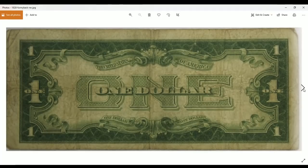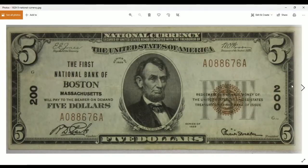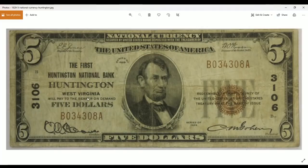There's the reverse again. And then here is a national currency, and you have the charter number 200, series of 1929, and this is from Boston, Massachusetts. And I really like the national currency notes. Some of them can be kind of rare. This is for Huntington, West Virginia, 3106. The serial numbers typically are not that high, but the lower the serial number, the better. I saw one from Piketon, Ohio. It actually had 1 on it. So it was a serial number 1. That was kind of cool to see.